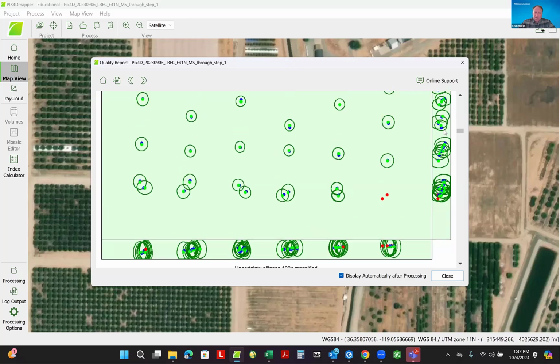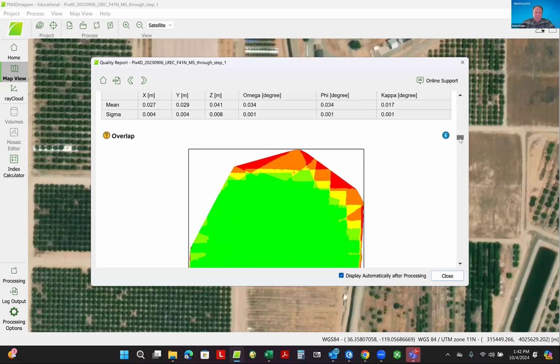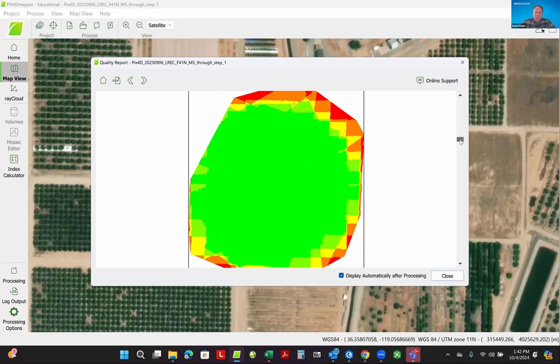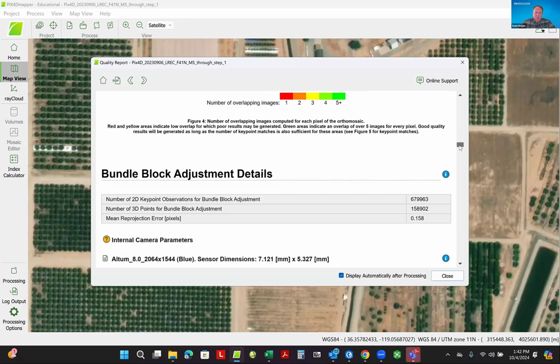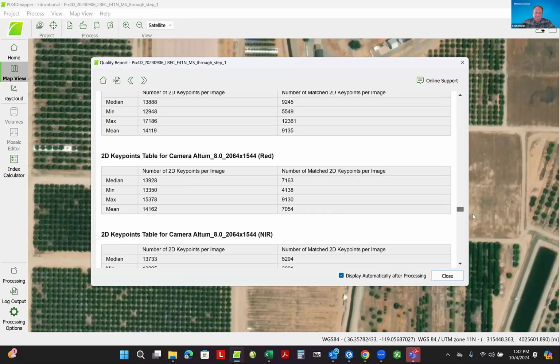So you'll see for vertical and on the right, we have horizontal ellipsoids that show the potential error. And on the bottom, we have vertical ellipsoids for uncertainty. There's an overlap map, which is fine, but actually, if you zoom much further down, this is more important. You can skip most of those.